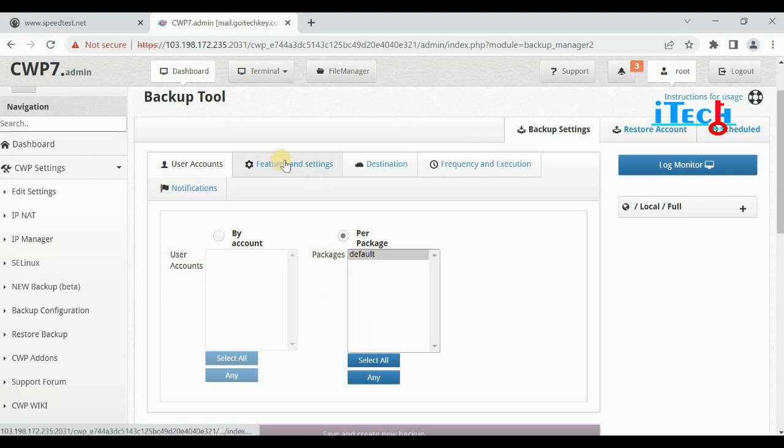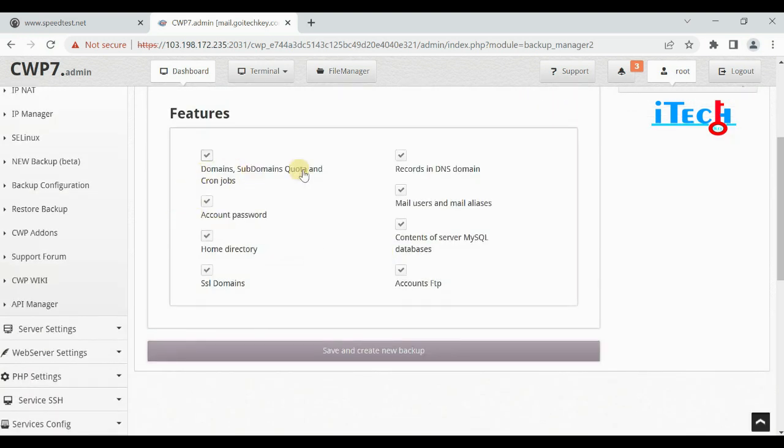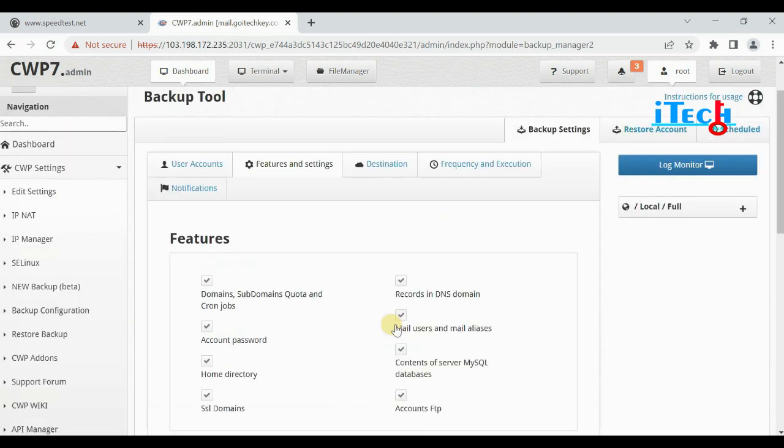And next, for feature setting, there you can check or uncheck these options. If you don't want to take backup, uncheck. If you want to backup, please check these and save and create new backup.